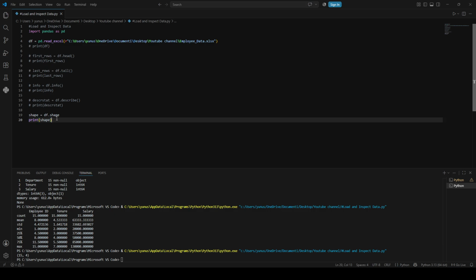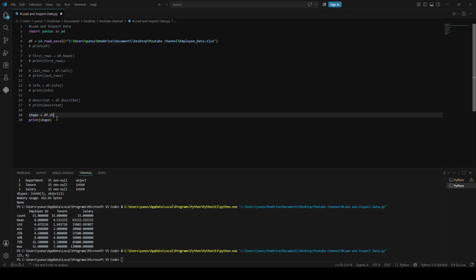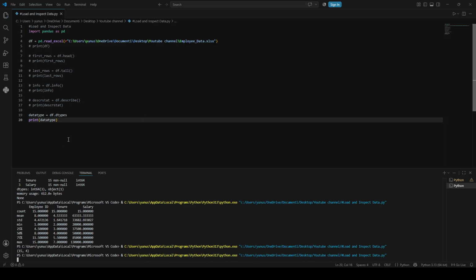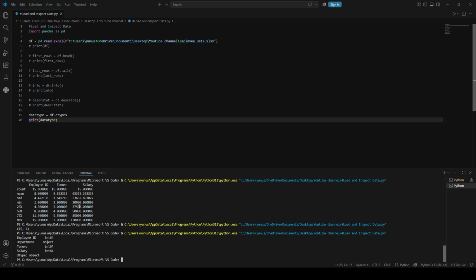Then one last thing is the dtypes function. This function indicates the data type for each variable in our data frame.